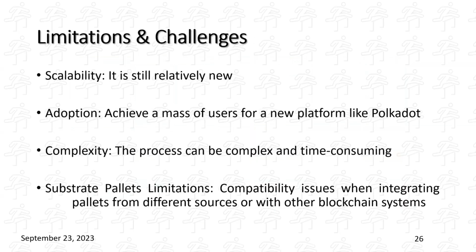Moving on to the next point, there are some limitations to using Polkadot now to develop a contact tracing app. It is still a relatively new platform and hasn't yet been fully tested in a production environment. It may not be able to handle the large amounts of data that contact tracing applications would require. Adoption can also be a challenge, to achieve a critical mass of users for a new platform like Polkadot. Developing a contact tracing application on Polkadot would require a deep understanding of the platform and its unique features.